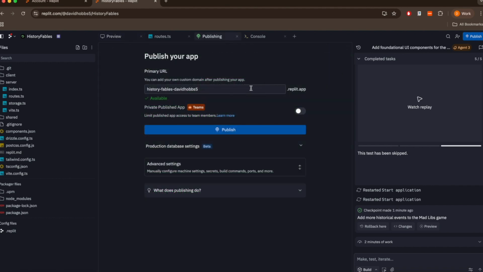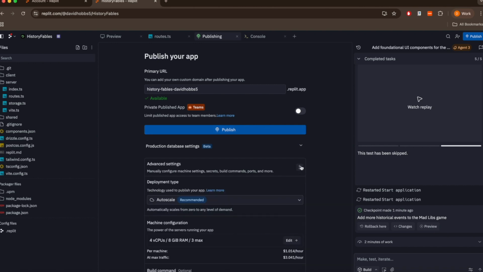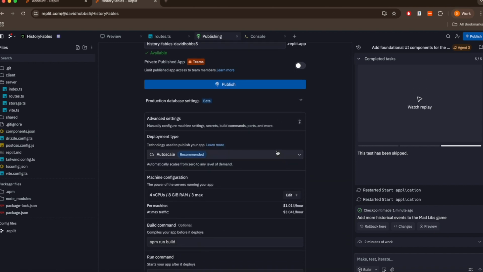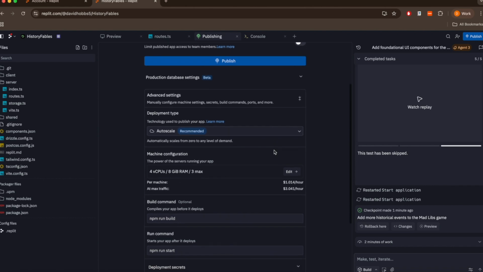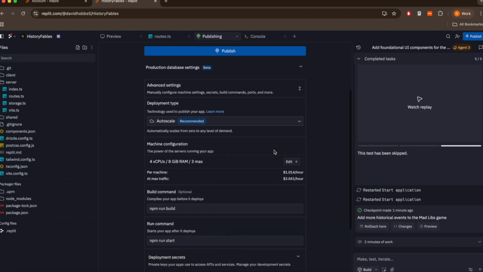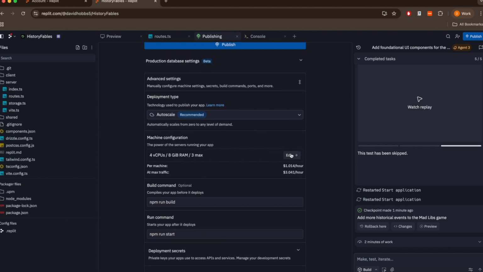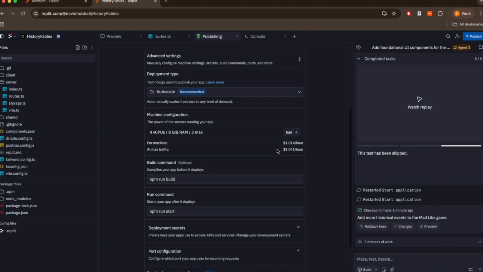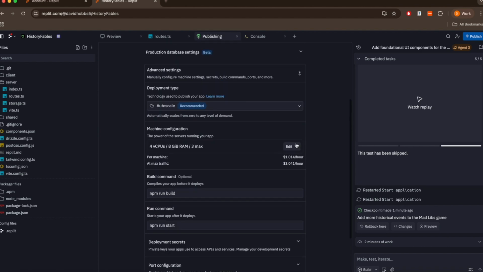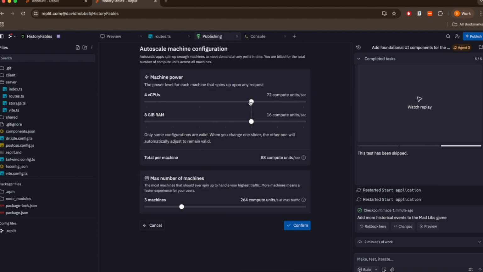Once you finish building and testing your app, there's another powerful feature in Replit. Its ability to publish your application on the web. You start by clicking the Publish button in the top right. While I won't go over all of the details and best practices for publishing web apps, for your first app, it is a good idea to leave deployment type as autoscale and also lowering machine configurations to their lowest possible values, especially if you're not expecting lots of users or are just exploring with Replit for the first time.